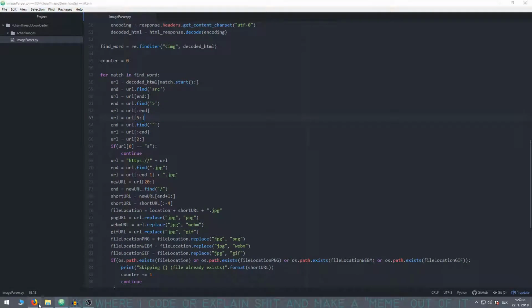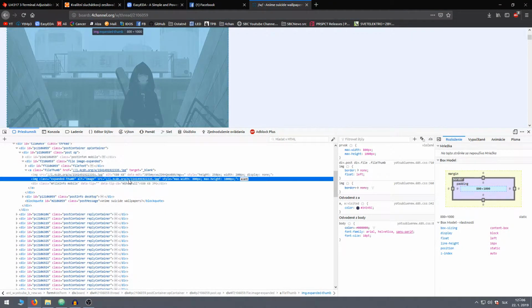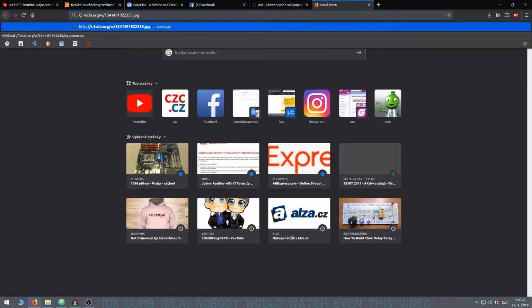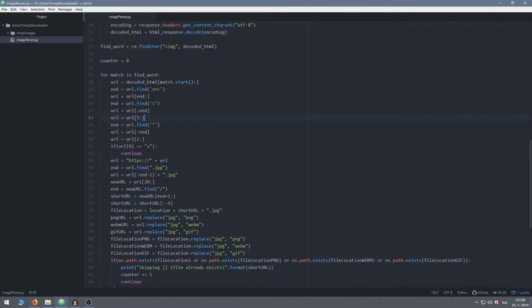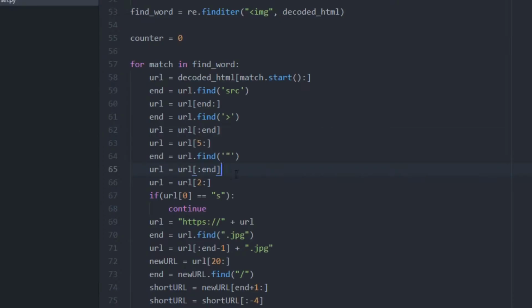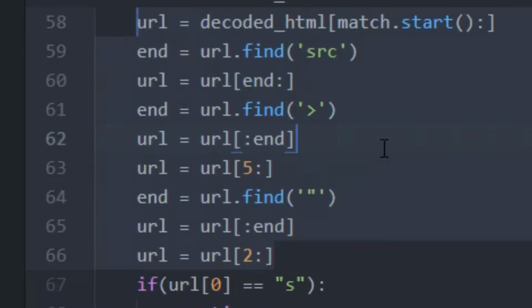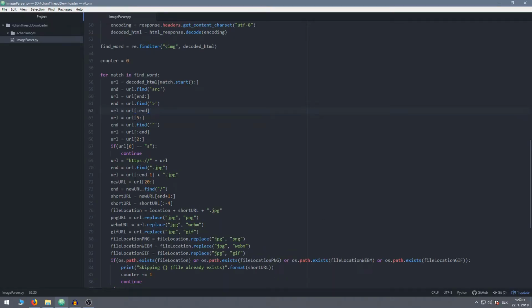If I go to the image URL, you see this is the image, and so it just gets rid of this, then it saves the thread and gets the number. Holy shit, I was setting these numbers and these things, and I didn't even know that you can do this with a string. Apparently you can. I was tinkering with this for legit 3 or 4 hours, maybe, I don't know.